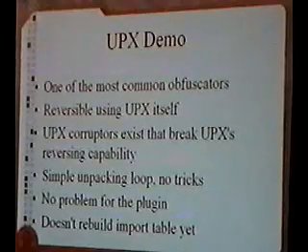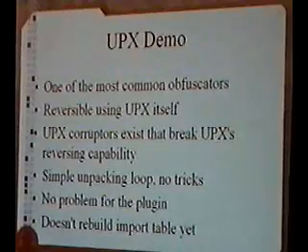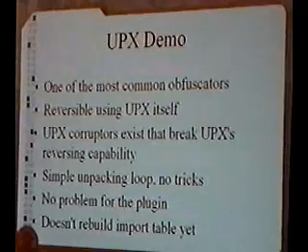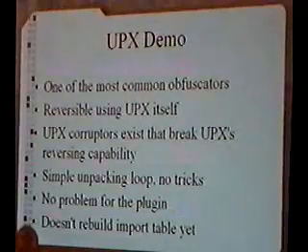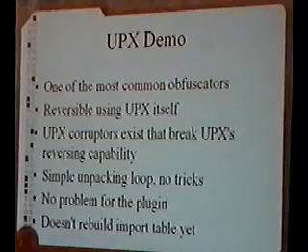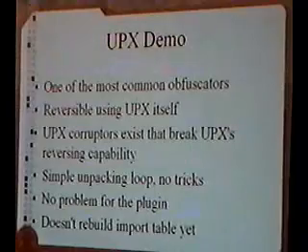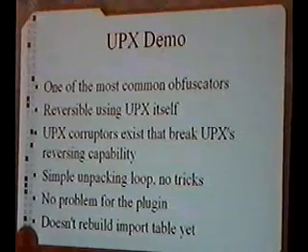In fact, if you don't take measures to prevent it, UPX will unroll a UPX protected binary. UPX will reverse itself at the command line. So there are other tools out there that will tweak a UPX packed binary so that it at least breaks the UPX part, where you can't just use UPX to unwrap a UPX protected binary. But it's really simple. There's a simple, straightforward loop. There's really no tricks involved, and it's really no problem for the plugin.